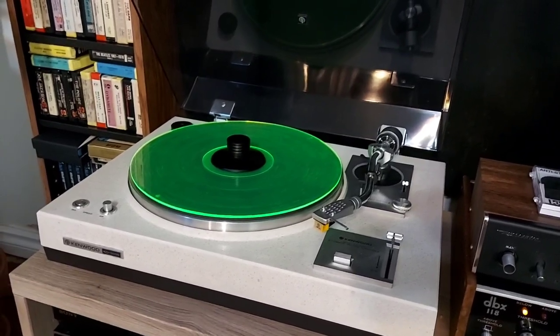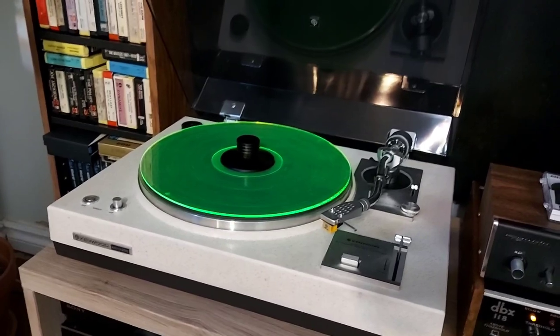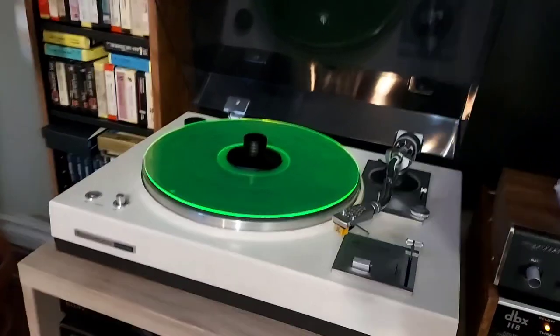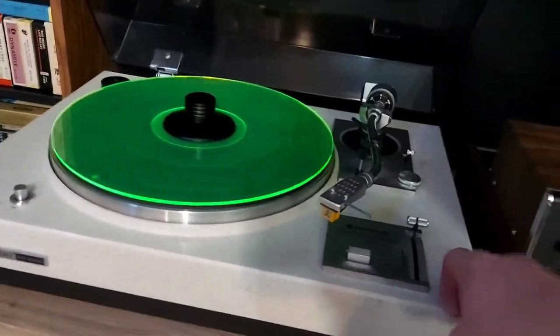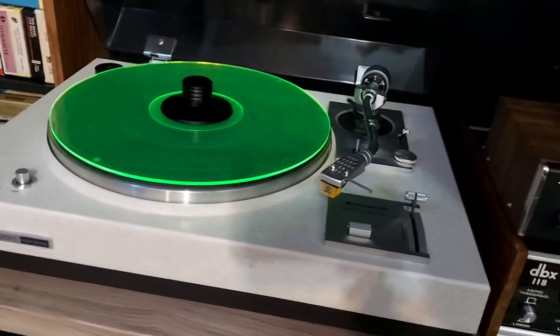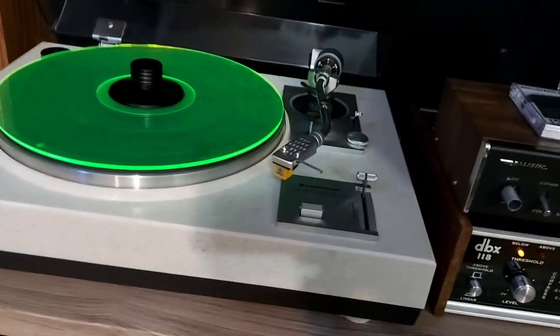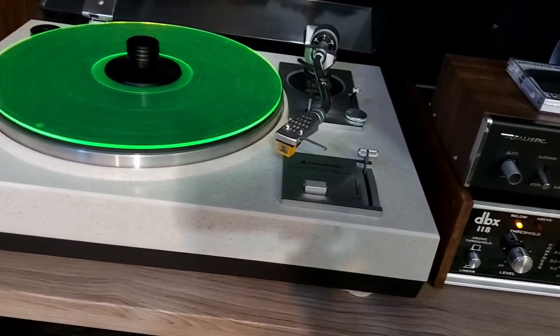So I put an ad in, and I said I'll trade for any kind of vintage turntable. And I ended up getting this brand new in the box. It's new old stock, and a lot of people call this the Rock because it's made from a resin. This is the KD-2055 from Kenwood. I can't remember what year this is. It must be late 70s, early 80s. I'm sorry if I'm wrong there, everyone.